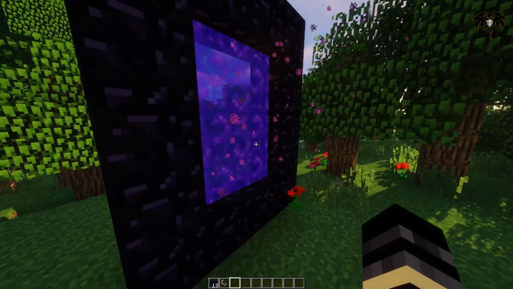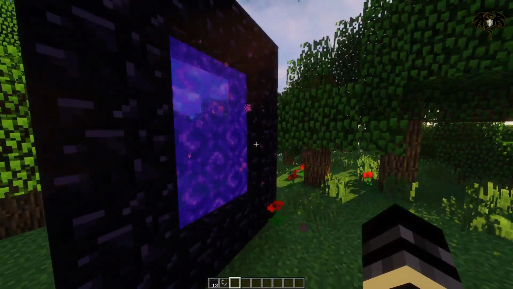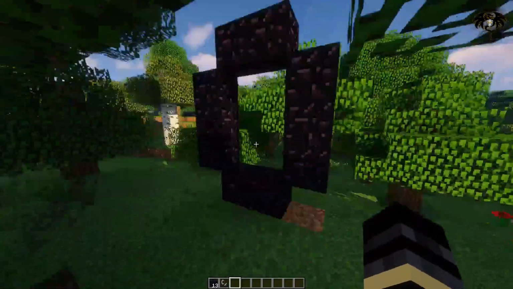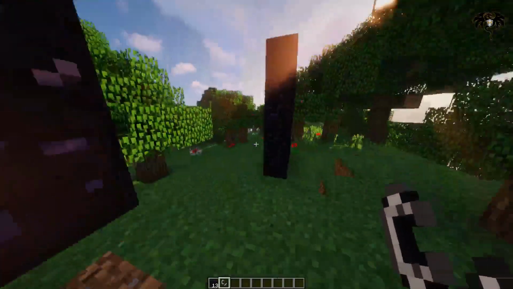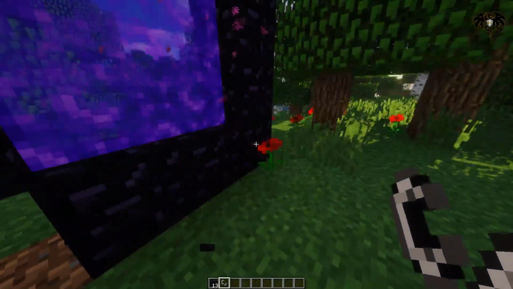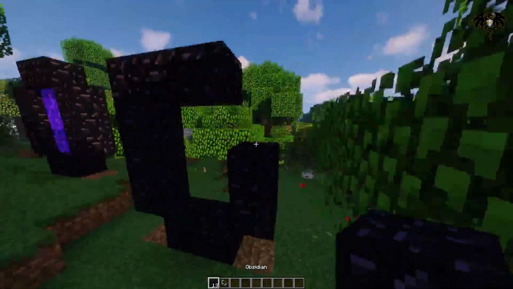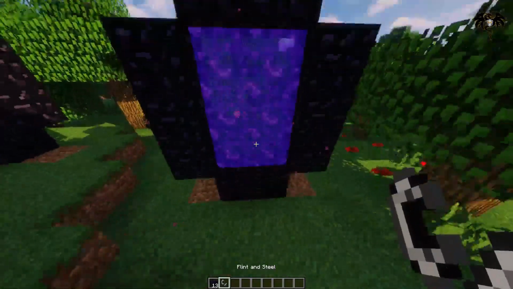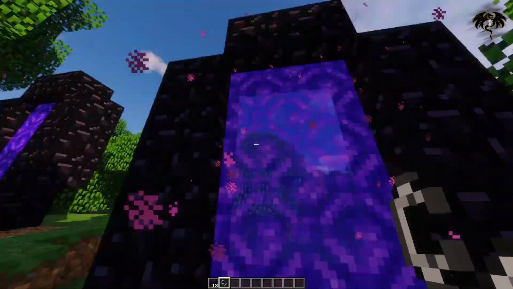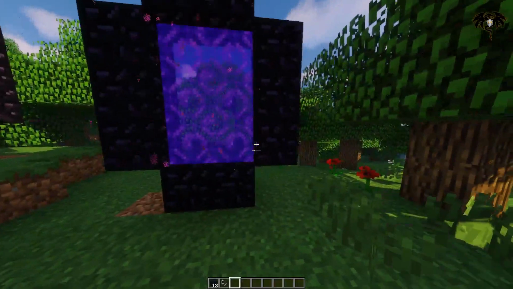That's all great. That's all fine and dandy, but you don't actually need that. What you can do is you can make a portal like this over here. So without the corners, you can make it with 10 blocks, and it'll do the exact same thing. So you don't actually need to get that many obsidian. It'll work just fine, just like this. So all you need is your 2x3 portal here, and you're good to go.